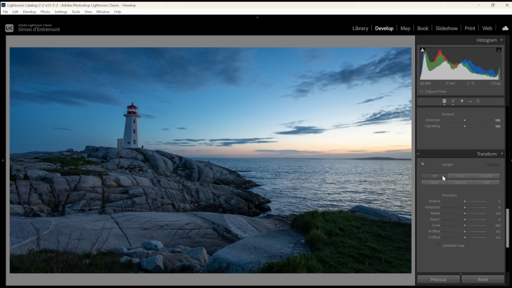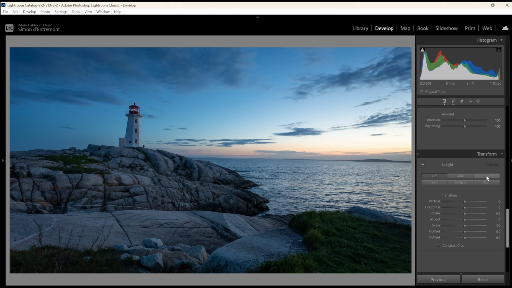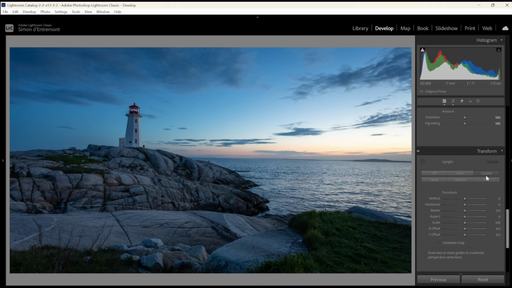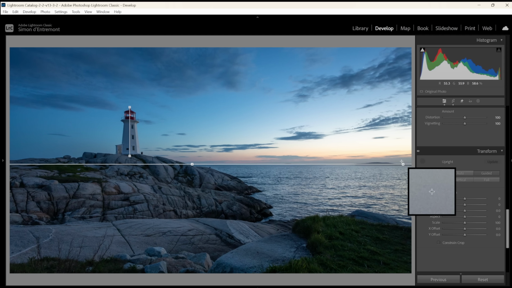Now you need to draw two straight lines, one vertical up and down and the other along the horizon. First, try to get the straight up and down right. On a regular building, it's easy, just follow one of the sides. For this lighthouse with an odd shape, I'm just going to slice it down the middle like I'm cutting it in half. Then another line along the horizon. And voila, straight lighthouse.